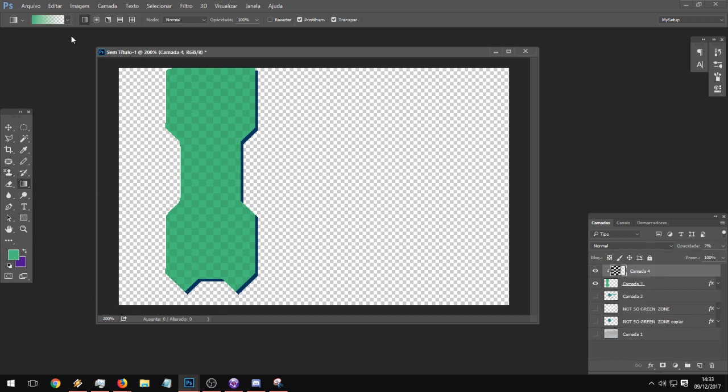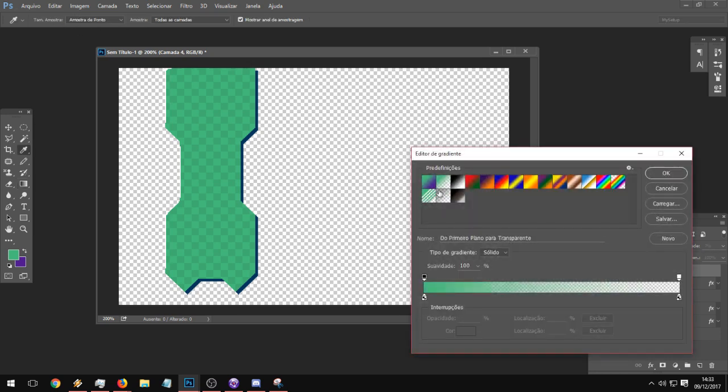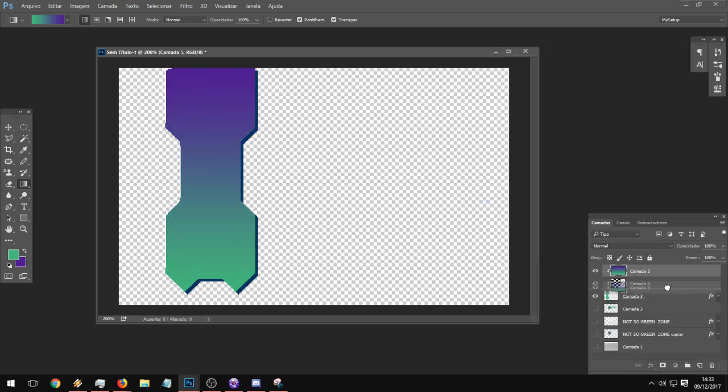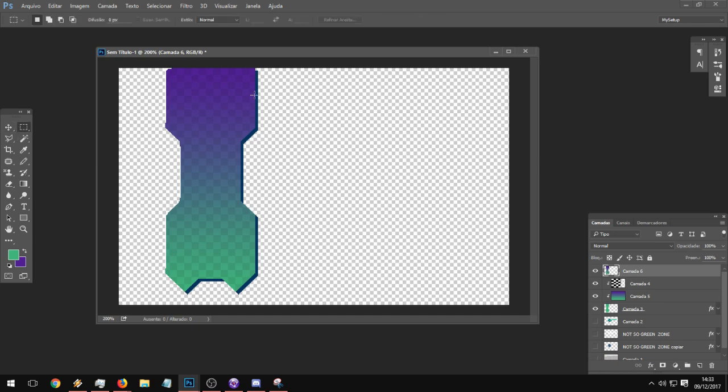I also want to add a gradient. And here's a little tip and trick that I'm going to teach you guys. I'm going to add a gradient right over here. Let's hope it works. So, it's a gradient, right? It doesn't look good in pixel art for the most part, but here's what you can do. You can press Ctrl-Alt-Shift-E, and let me just extend this thing.